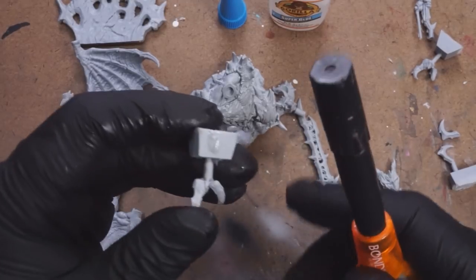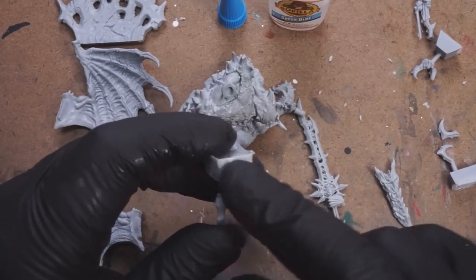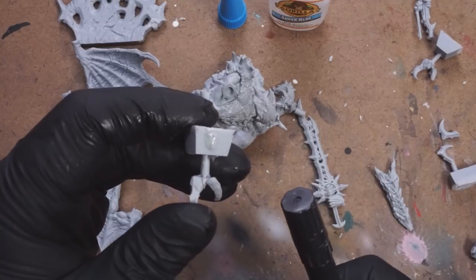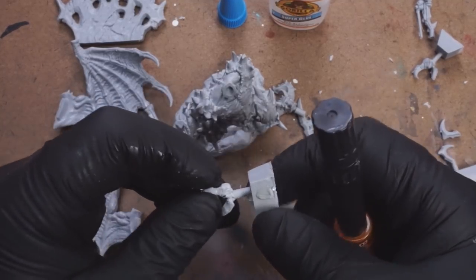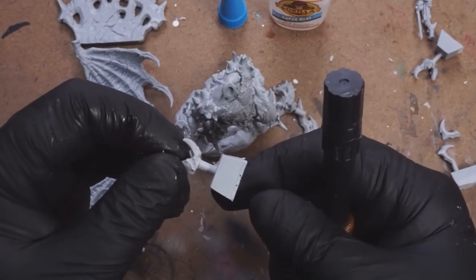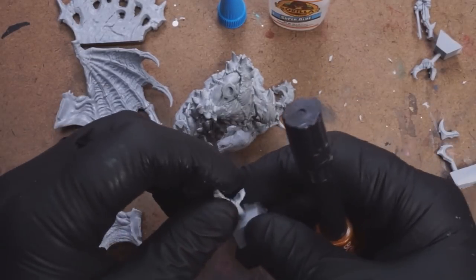The final consistency of this resin is not terribly brittle, so you don't have to worry too much about it not having give if you need it to have that. So it's really nice. It's really helpful.